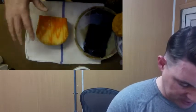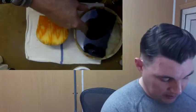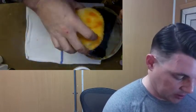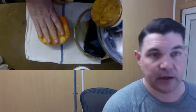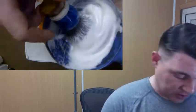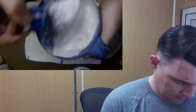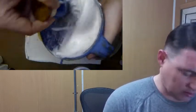You guys notice I've got my sponge right here. So what I do is I wet the top of the sponge. After I do my hot towel and everything, I'll take the top of the sponge and dip it in, squeeze it out, and it gives me a wet base to wipe my razor on. Also keeps the razor wet in between wipes. Little quick hack.